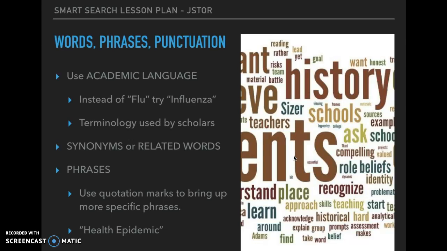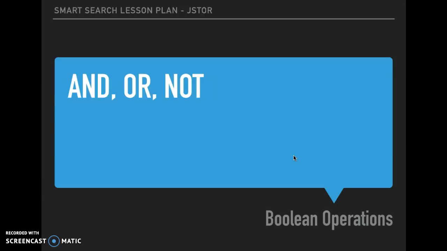The other thing is we don't want to get too focused on just the flu, right? Because if we type in flu, we get 40,000 results. If we type it into Google, we're going to just get how to cure the flu. And then the last thing is using phrases, you always want to put those in quotation marks so it's searching for the exact phrase and not a Boolean search.